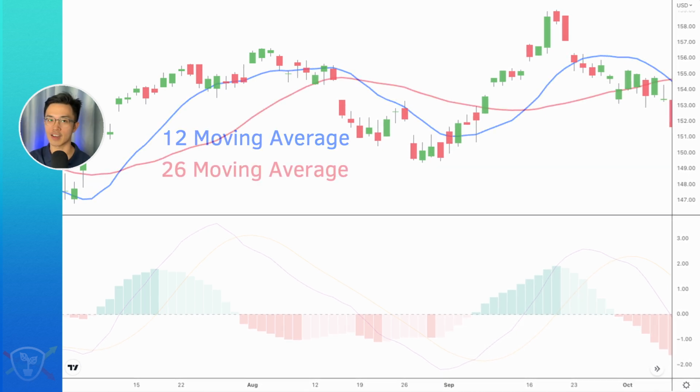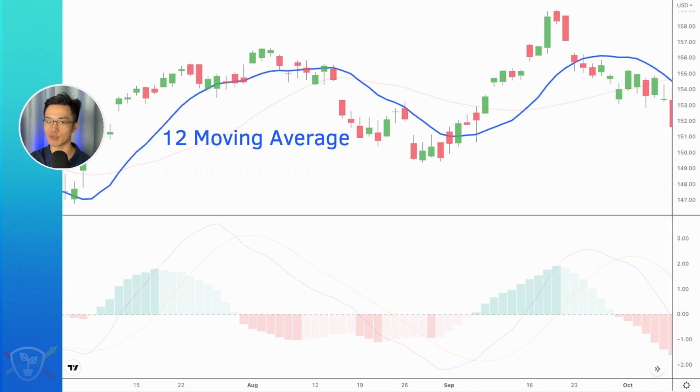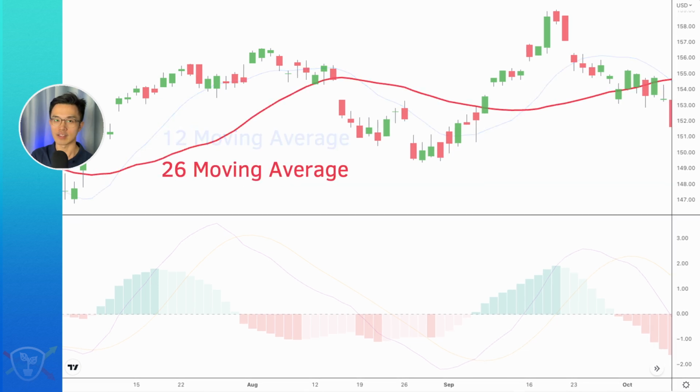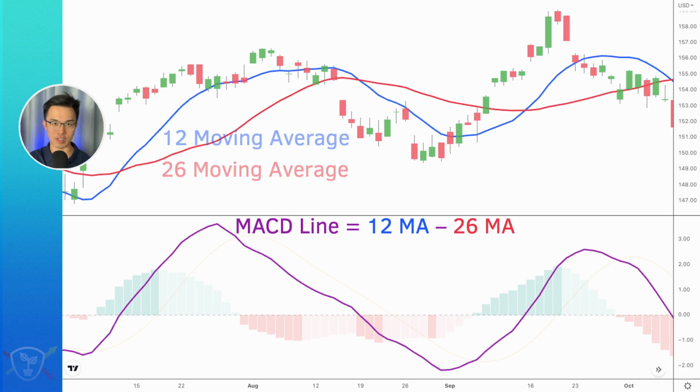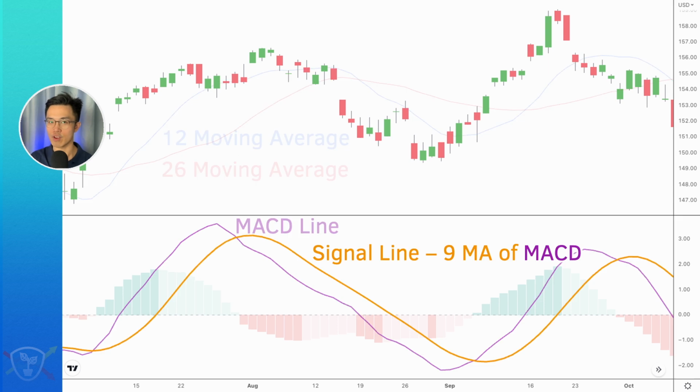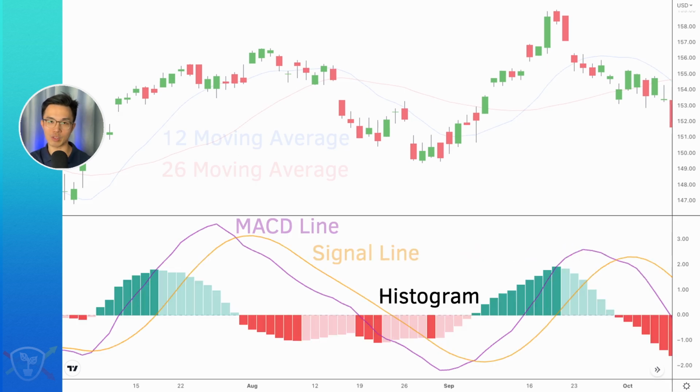And this indicator is taking the lag a few steps further by giving us the distance between two moving averages, and then the moving average of the distance between two moving averages, and then the distance between two moving averages and the moving average of the distance between two moving averages. Yes, laugh, go ahead. Ha ha ha. I know, it sounds absolutely ridiculous.